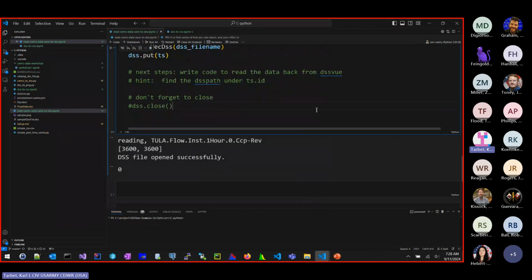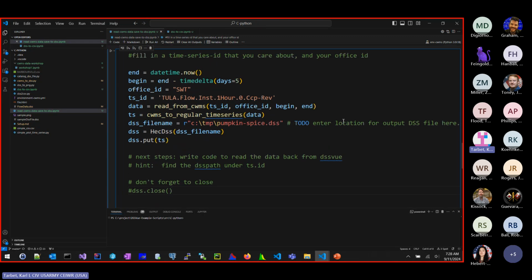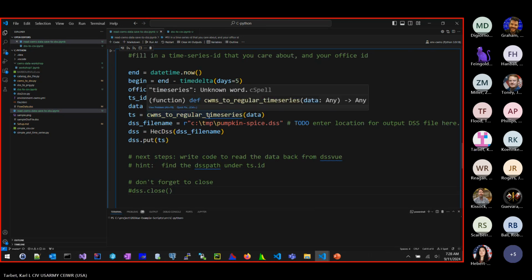And so Karl showed a great example of using what Eric taught us yesterday, getting data from SWIMS using SWIMS Python, which we then took that JSON, took out all of the important parts and reformatted it into our DSSpy formatting and put it into our regular time series object, which we then simply put into a DSS file using our put command. It might look like a lot, but really it was just two functions being called in this main set of code here.